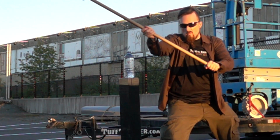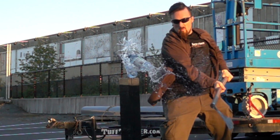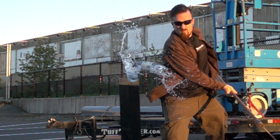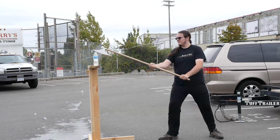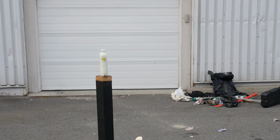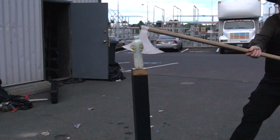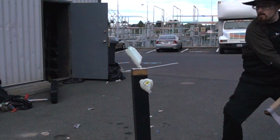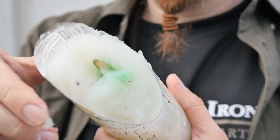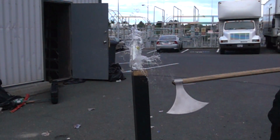I did some water bottle cutting with this just to show that despite it being an axe, you can deliver really nice clean cuts that just make the bottle drop without being battered around. I also filled up a bottle with a mixture of water and cornstarch. It gave it a little more mass and it was quite satisfying to cut. It makes really nice sounds and it does it beautifully.